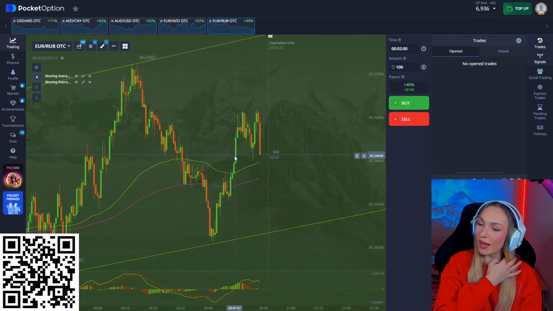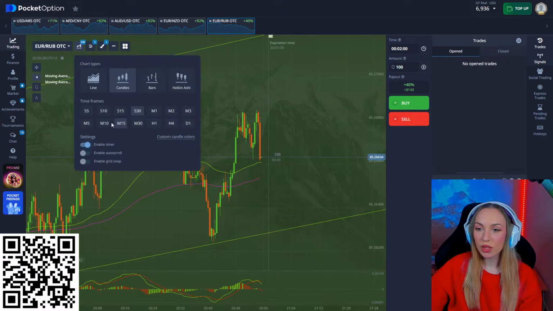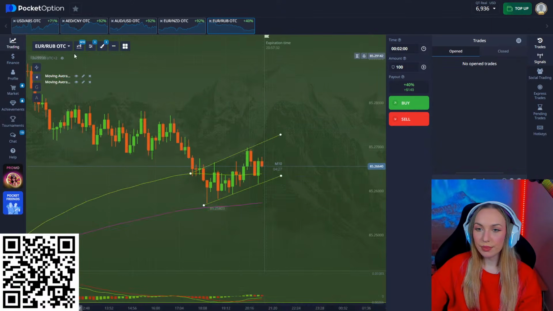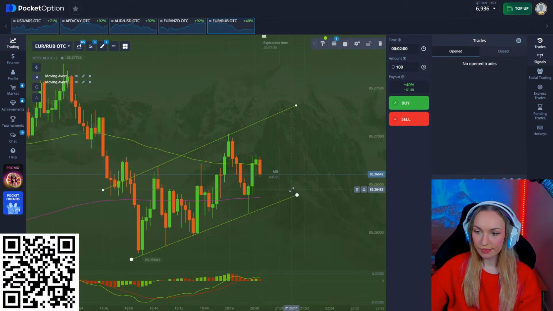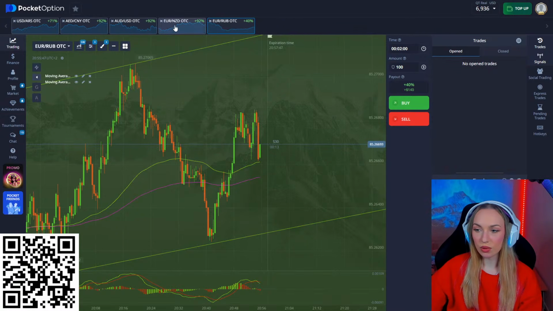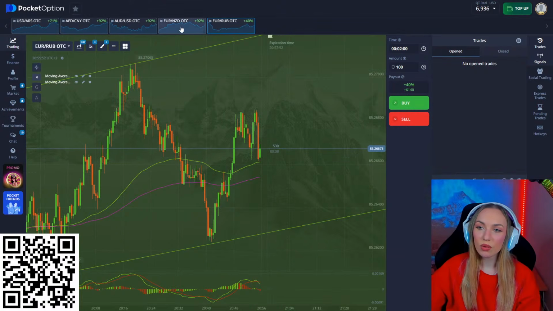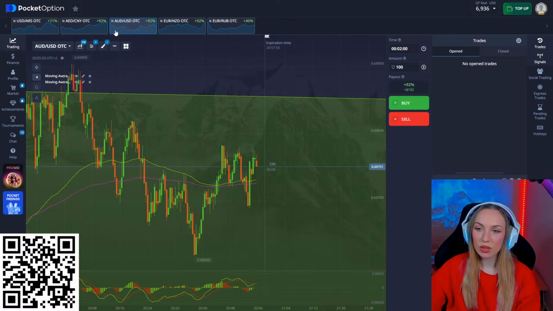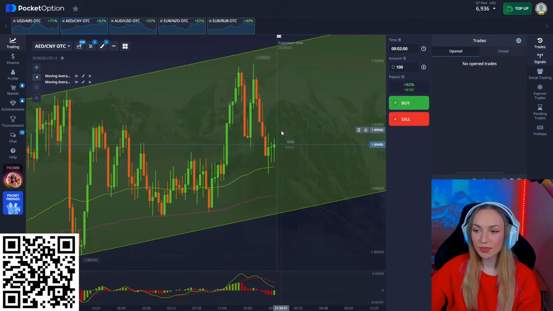Okay, guys. Euro ruble is forming the signal to open the trade in the downward direction. But I don't know, it didn't go too much up and now it goes down. I wouldn't open the trade here, to tell the truth, because I think at this point it can go in any direction. It's right in the middle of the channel, so this one is risky for me. This one is crazy, we know that. But we'll find out how to work with that.